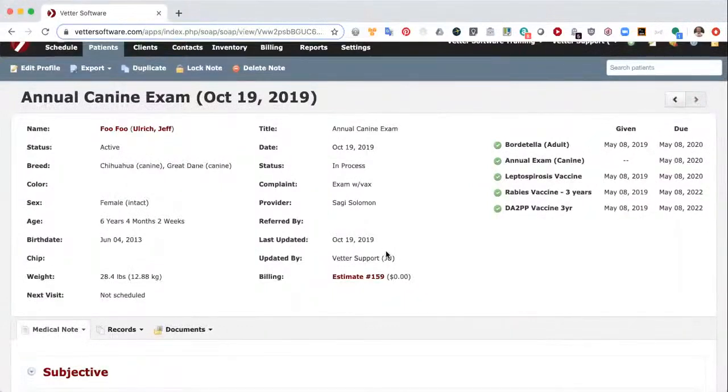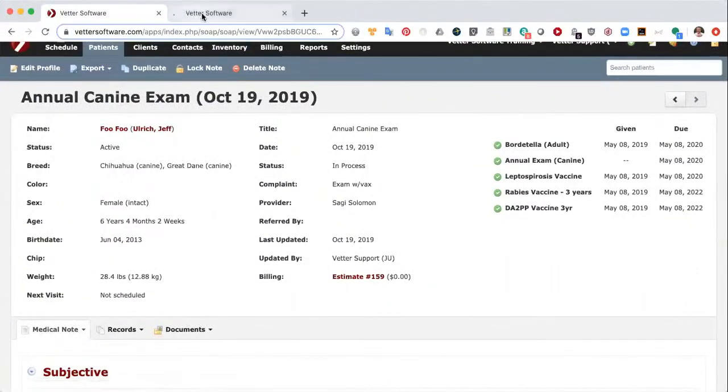We're going to add charges to the estimate, and we're going to do that through this handy dandy link that comes on your medical note. We're going to do that by clicking on the command key, and we're going to click on estimate. So command key for me because I'm using an Apple computer. If you're using a Windows computer, hold down the control key and click on estimate. So hold down the key, click estimate.